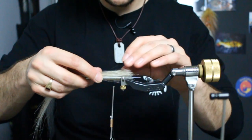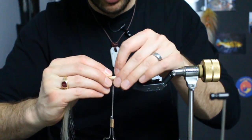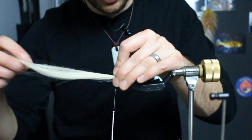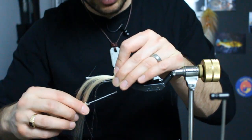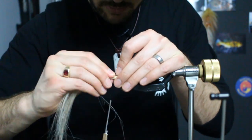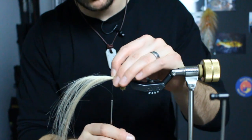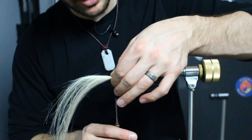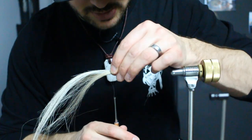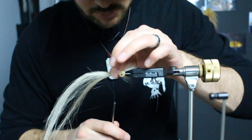Make it a little bit wide. Drape it around that tube. Whenever you drape it loose, it's really hard to come up and not catch material with your thread. So just try to get it up there. And you use the same bucktail technique to move everything around. Pinch and pull, flip it over. Make sure your densities are the same all the way around.